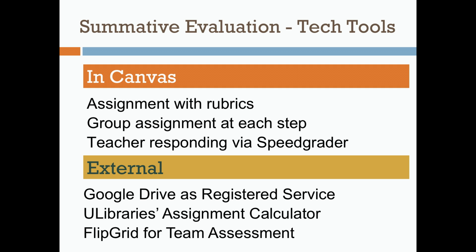If you want to think about how long an assignment should work, for a range of assignments, the University Libraries provides an online assignment calculator that can help you and students learn how to spread out the process meaningfully and give some resources. You can also use Flipgrid for team assessment. It's a really fast way for a small group of people to answer some questions where they, as the group, the team, only hear the responses and the teacher can give feedback. Within Flipgrid, when individual students write or speak their responses, the teacher can also write feedback to individual students as well as speaking feedback to the entire group.